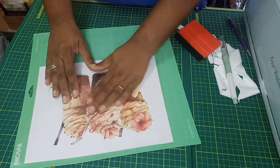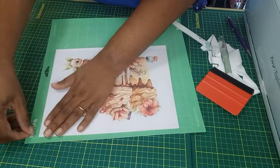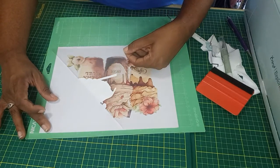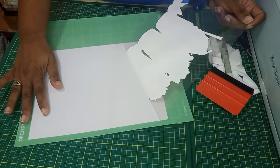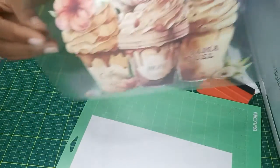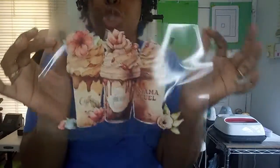So I'm just going to try and pick it up without using the squeegee. If it doesn't come up, then I'll use the squeegee for that. Oh, okay. Squeegee was not necessary. That is coming up so easily. Wow. Fantastic. All right, so let's come back up here. Here's our design all ready to go. This mask picked it up so easily.